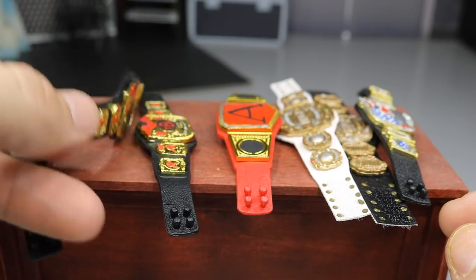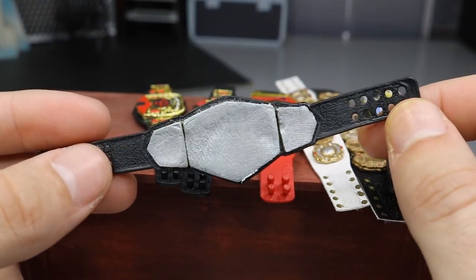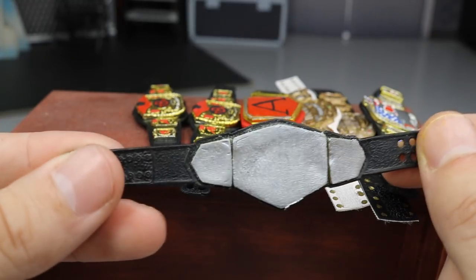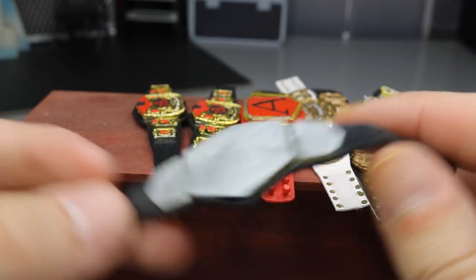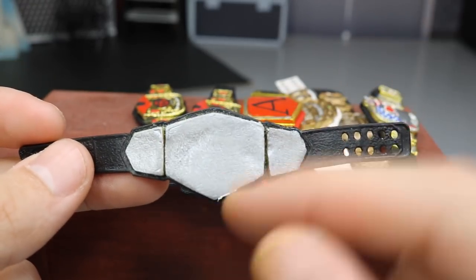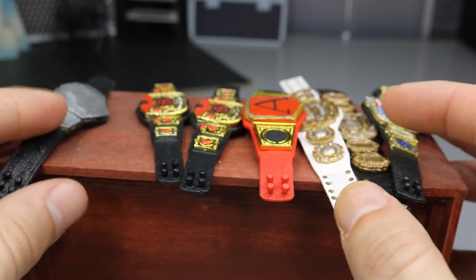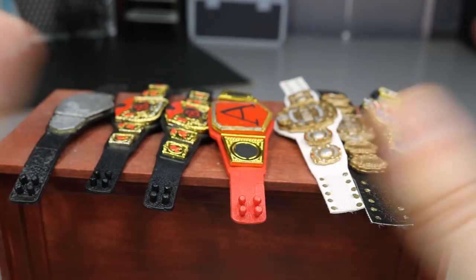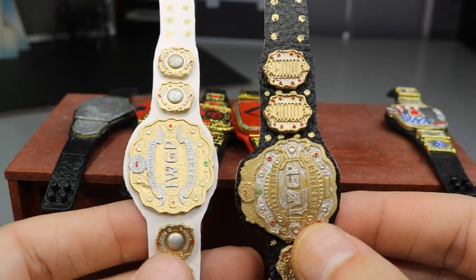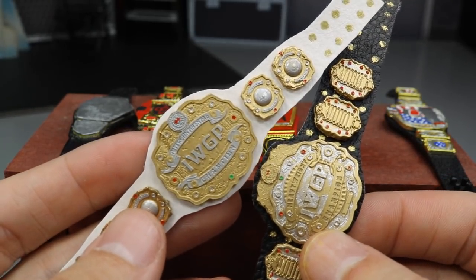The last championship is one of Trey B's commissions that's a very early work in progress. It's one of the NXT tag titles he wants to use as a mid-card championship. So far I've sanded off everything on the plates and painted them silver, as he requested. There's a lot still to paint on here, but it kind of looks cool — like a belt for a random create-a-character. I still have to add all the TBW logo and other details, but it's a cool championship thus far in the early process.